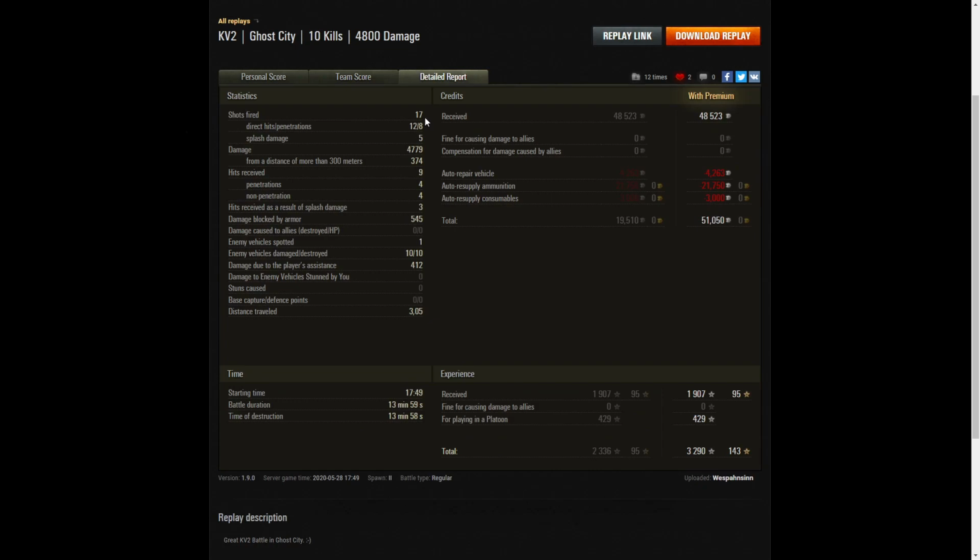He fired 17 rounds, got 12 direct hits, 8 penetrations, 5 splash. Damage of 4,779 hit points, of which 374 were at more than 300 meters. He received 9 hits from the enemy, 4 of them were penetrations, 4 non-penetrations, and 3 hits by way of splash damage, and block damage of 545 hit points in total.